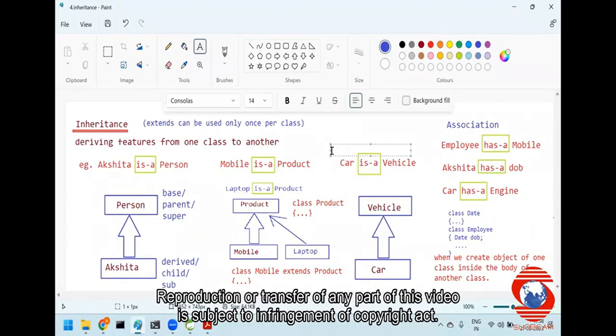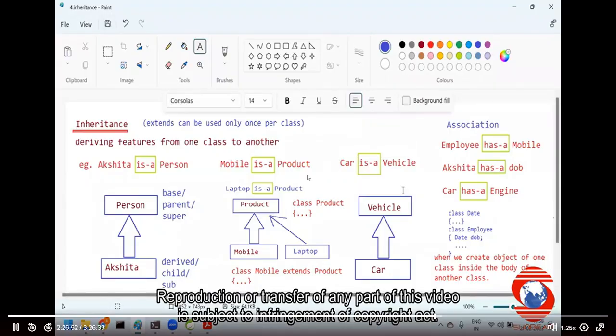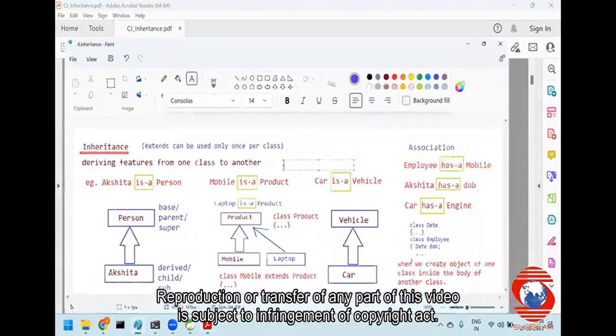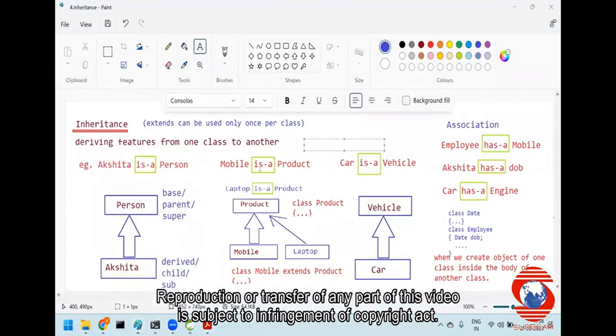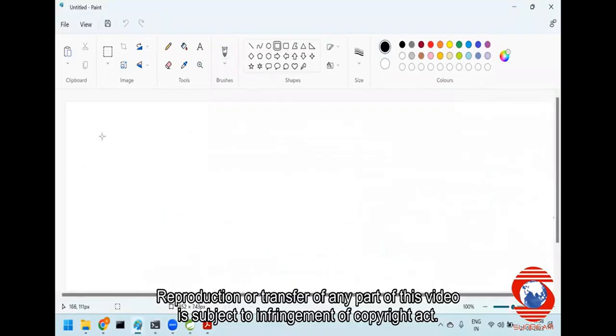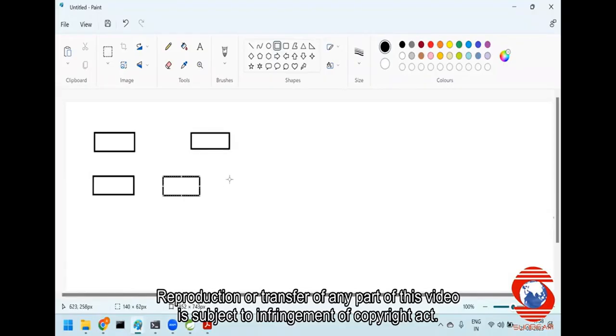All right. Good. So, let us understand extends only once. I'll take an example, don't worry. In this case, I have a base class and a derived class. Let us say this is a base class, this is a derived class, this is a derived class. Let us say this is a base class, this is a base class, and this is a derived class.